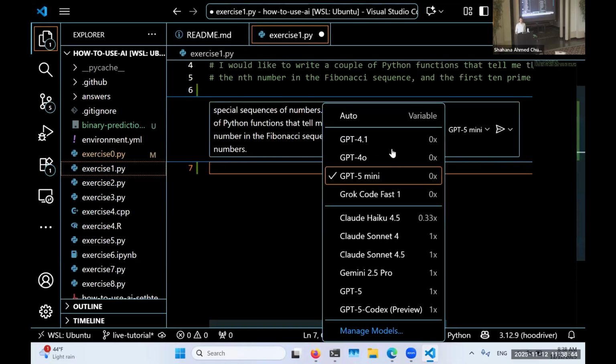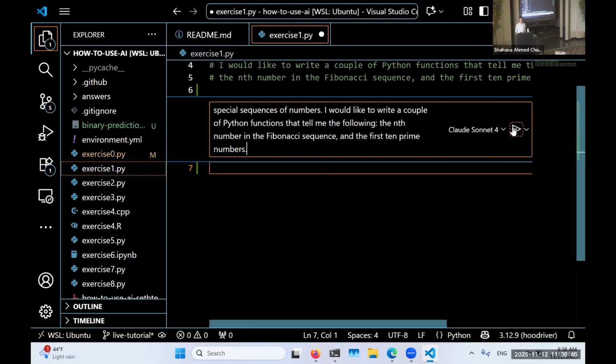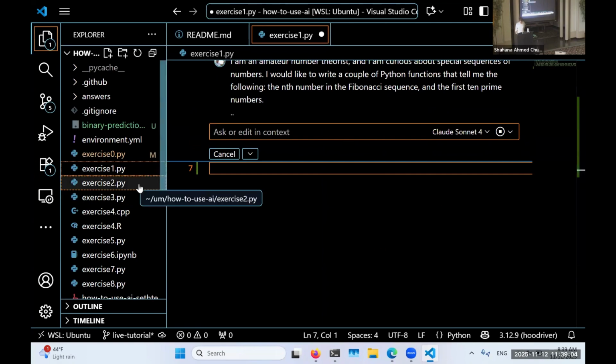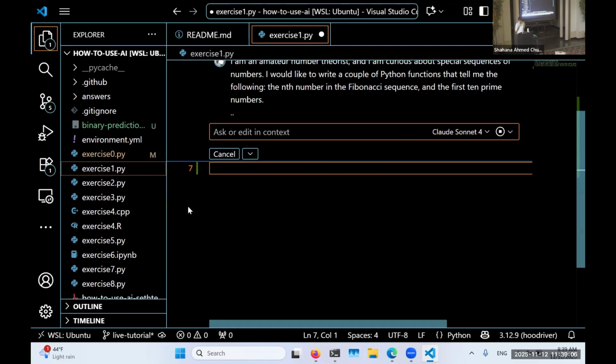I'm going to toggle back to Claude 4, which might be a little faster than GPT Mini. Okay.